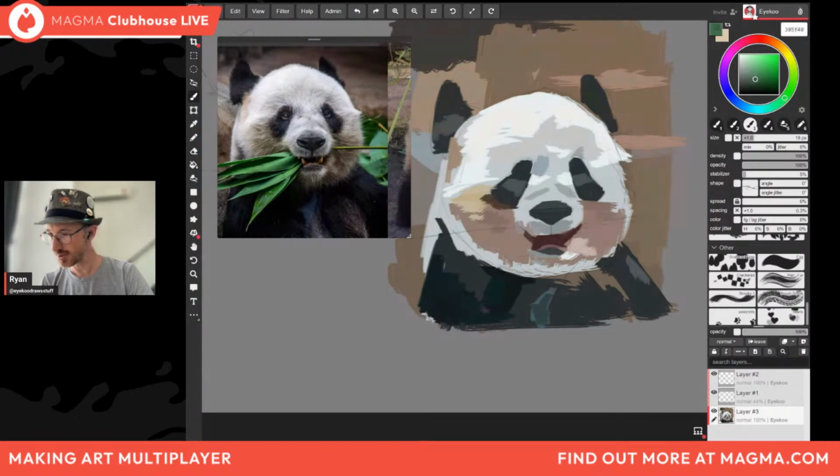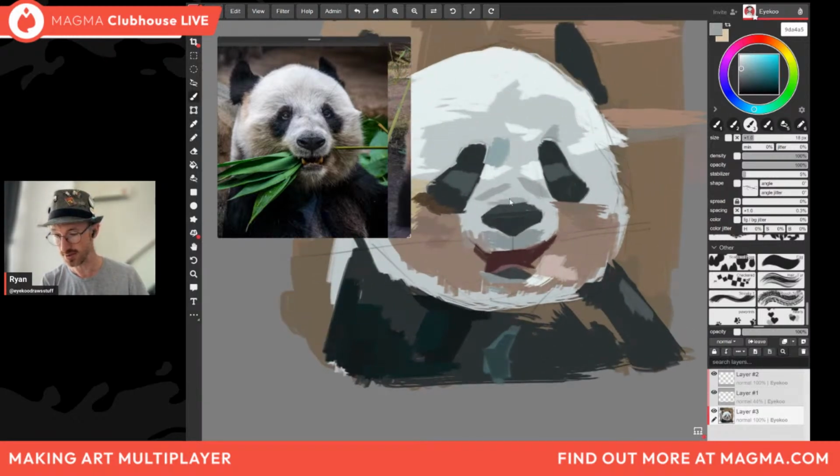I pretty much only use the color picker either on canvas to pick colors or to try and figure out what is there, like what sort of range of colors there are that I can work with. What happens to the values? What happens to the hue positioning there? Just so I can get an idea of where things are at. That's kind of how I use the eyedropper tool, and I have for a long time.